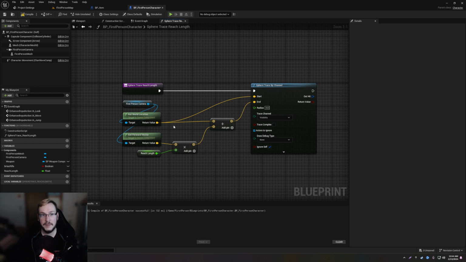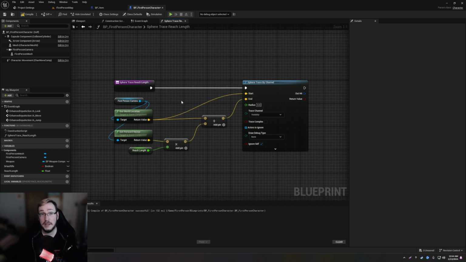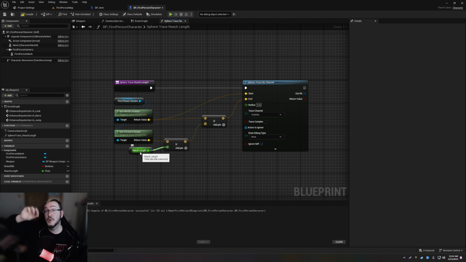Very quick recap. Our eyeballs, first person camera world location. That's where we want the first point. Remember, this is the first point. To get the second point, from 0, 0, 0, we see what direction we're facing, and we multiply it by the reach length. Now remember, that's not creating a line. That's simply moving the second point, because the first point is our eyeballs.